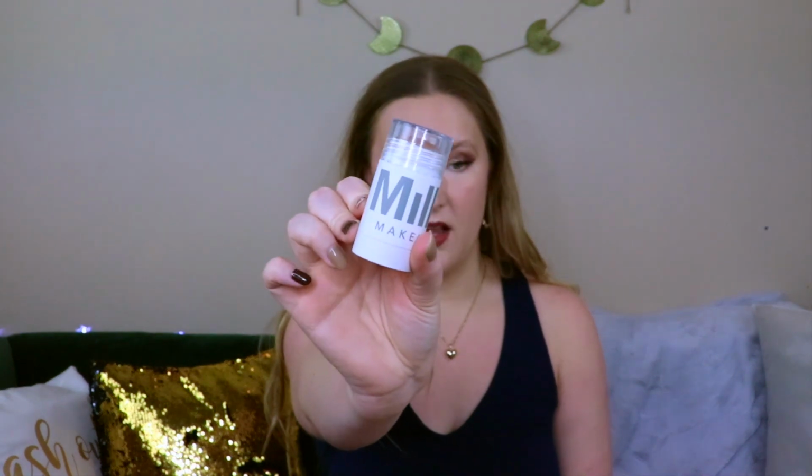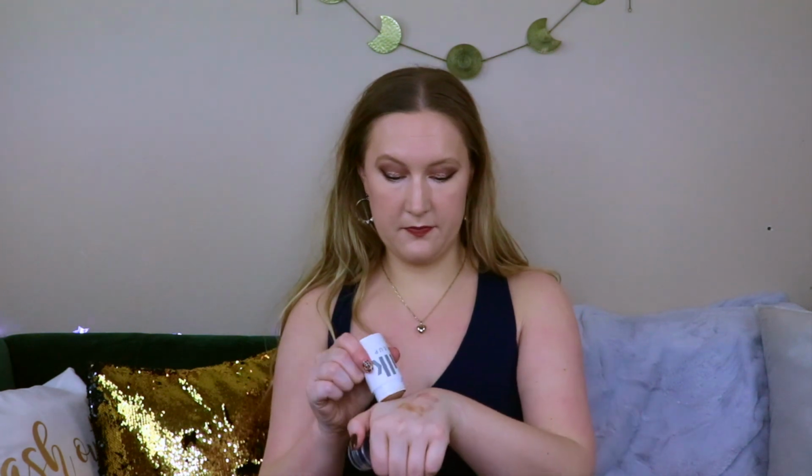Oh, and two items that I've been using nonstop every day since I got them, and I've had them for like 2 weeks now, and one is shocking. I love the Milk Makeup Baked Bronzer, and it is a cream formula. It is making me go in my collection and try more cream products. This is pretty dark, and I thought it just would not work for me. I just put this over where I hit the makeup wipe. Look how dark that is, but why did I do it in such a weird angle?